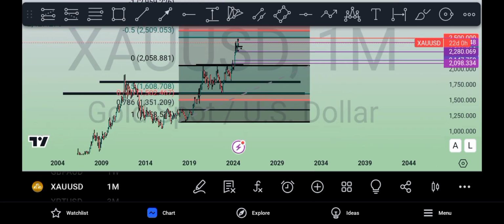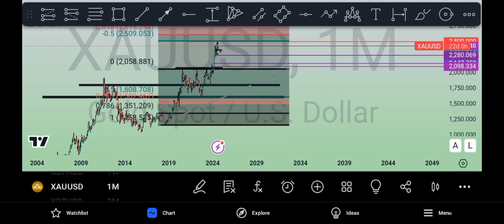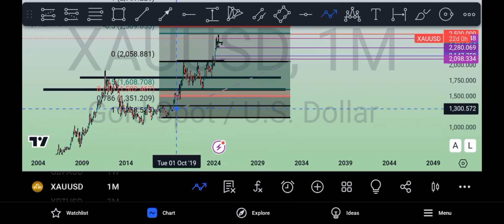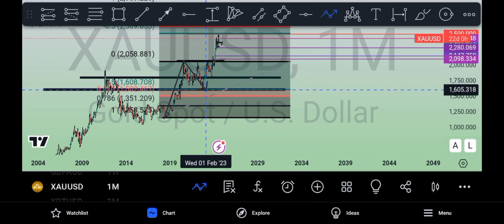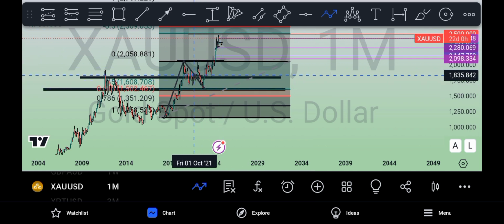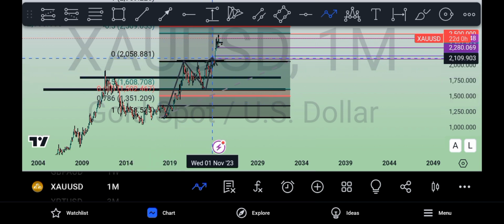Now, we all know there's what we call an impulsive move, a corrective move, and continuation. That's the characteristic of a trend. The market pulled up here, pulled back, and continued the bullish movement. It pulled back 50%, it retraced 50% and continued. Now, we should expect the extension to be the next 50% extension level. That should be our first target, which is basically what has happened on gold right here. The market went all the way here to tap into this level.